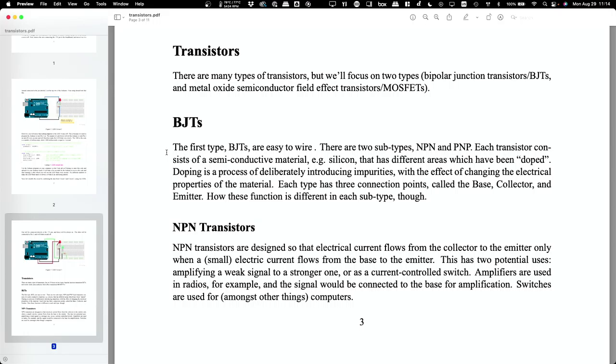Okay, all right, but how does this thing actually work? What is the purpose of it? The original transistors had two major uses. One is as an amplifier, and two is as a digital switch. We're going to talk about two different big categories of transistors, and within each big category, we'll talk about a couple of subcategories.